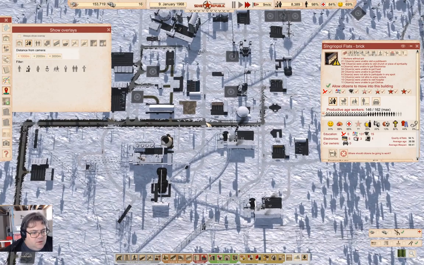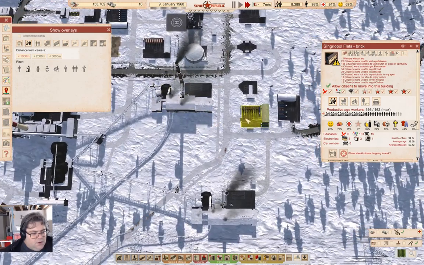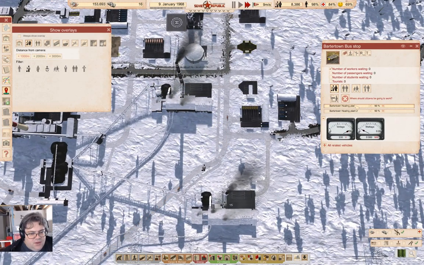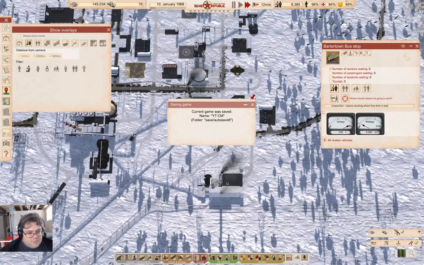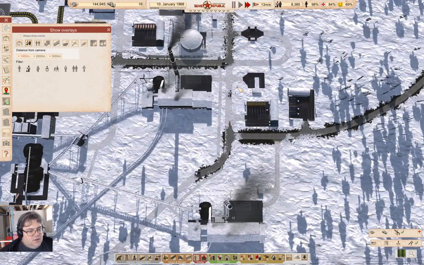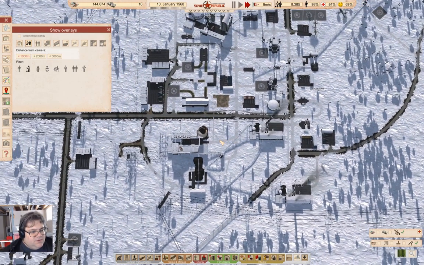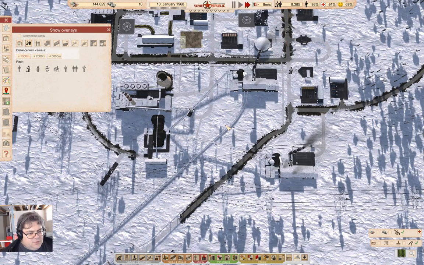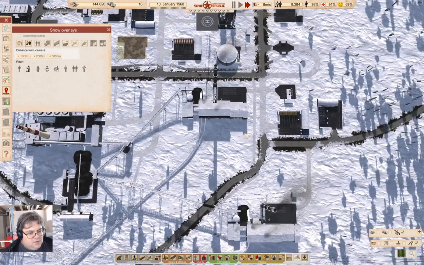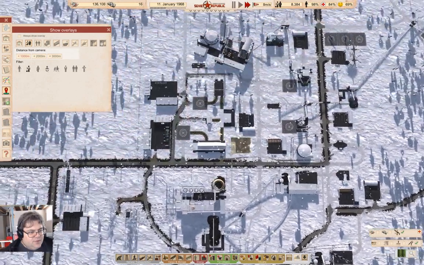Then we can go up here, and what can we do here? Okay, now I can take these off of here. Right. Okay. As long as we have the heating plants running, we should be okay. The bus is so slow in the winter.